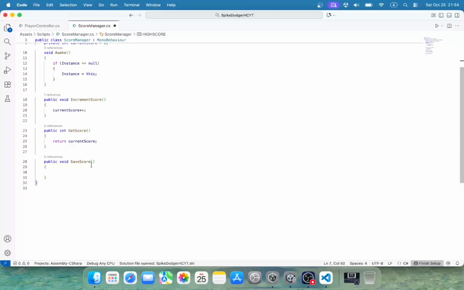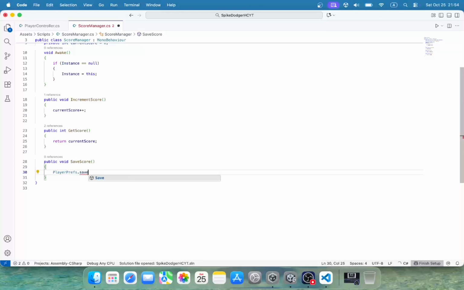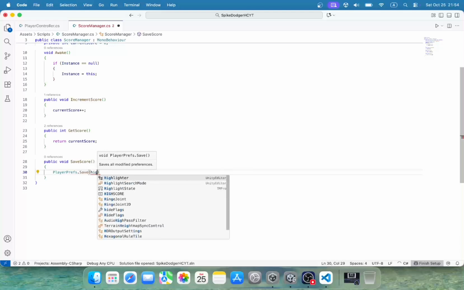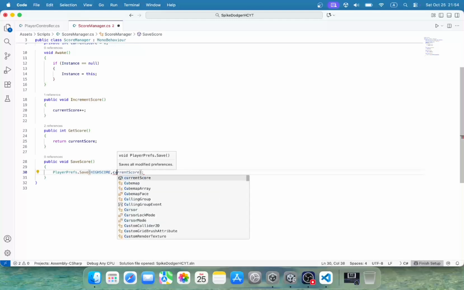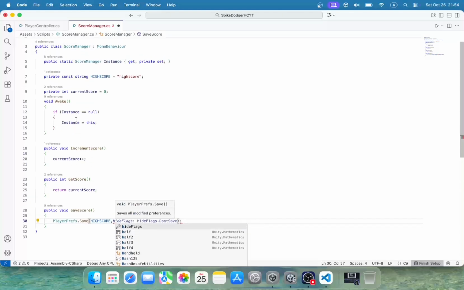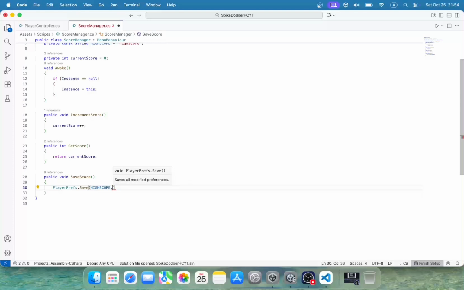We'll say PlayerPrefs dot Save, this is going to basically take in a key. So our key is going to be HighScore, and the value is going to be my high score, which is basically my current score when it's greater than the saved high score.